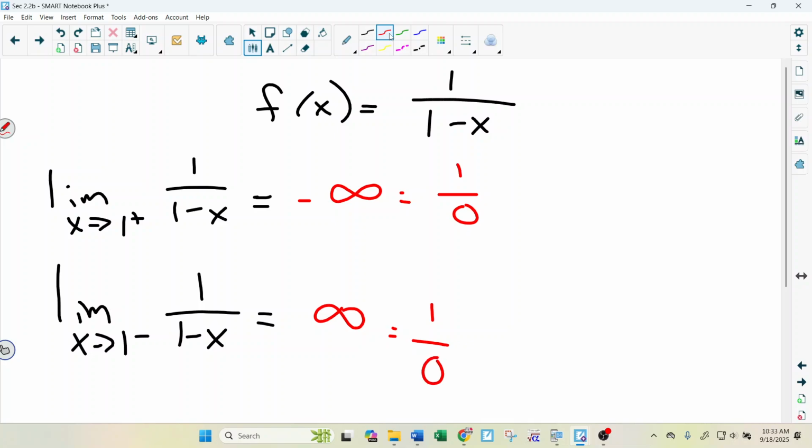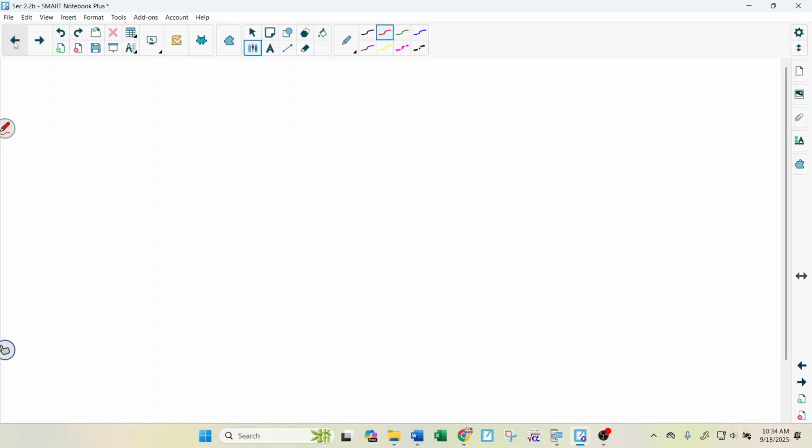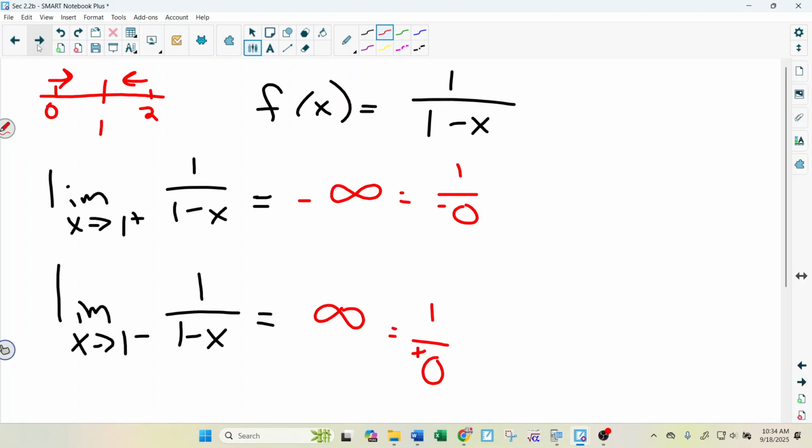And you're approaching 1 from the right and the left, and I'm just going to say let's pick 0 and 2. So when I approach 1 from the right, I put 2 in there. 1 minus 2 is a negative, so that's negative 0. 1 over negative 0 is negative infinity. And then the opposite here. And understand, when I am talking about plus or minus 0, it's not the same thing as approaching from the right and the left in a limit. Does that make sense? We're just saying 0 is a positive number and 0 is a negative number. Okay? All right.